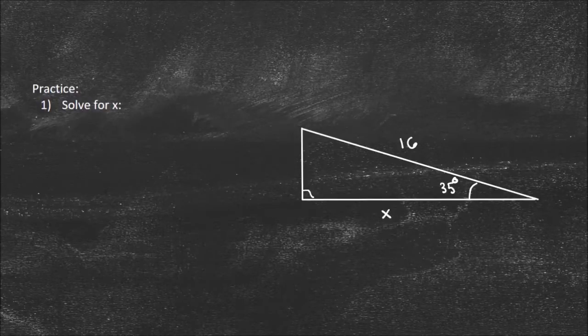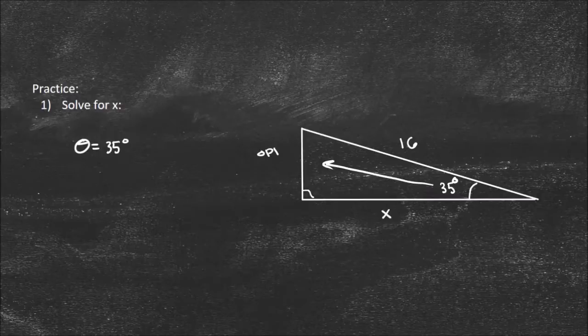And now let's think, okay, so obviously I'm given this angle, so theta is going to be 35 degrees. And I don't know this side, so I don't know the opposite side, right? Because that's opposite the angle. But I'm looking for x and I'm given the hypotenuse. So what you need to be thinking about is what trigonometric ratio relates the adjacent and the hypotenuse. That's going to be cosine, right? Because it's SOHCAH, C-A-H. So it's cosine of theta equals adjacent over hypotenuse.